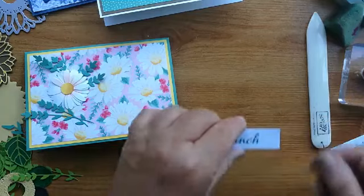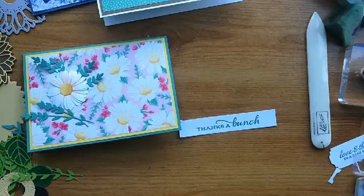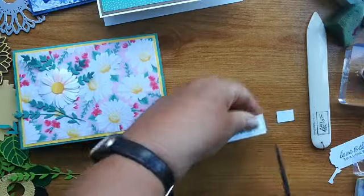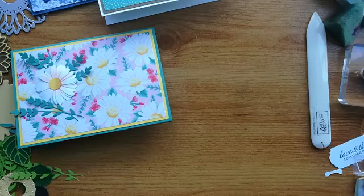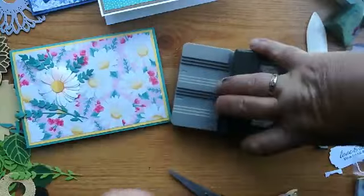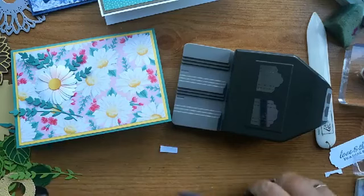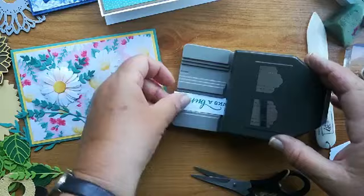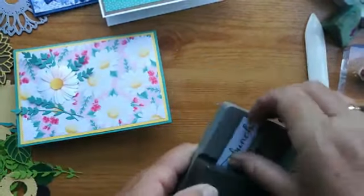And then I'm going to snip the right hand end. Although I should really probably cut it on the trimmer. And then I want this a little bit shorter. So I'm just cutting the end down a bit. And then I'll just pop it in there. So you can see it fits in better now. I've just trimmed it down. Turn it over to make sure you've got it in, which I hadn't.